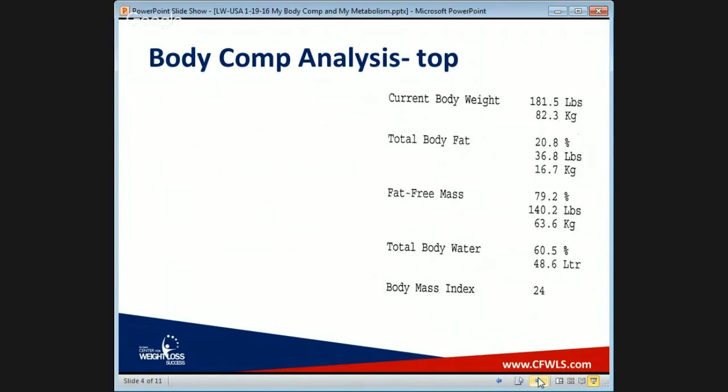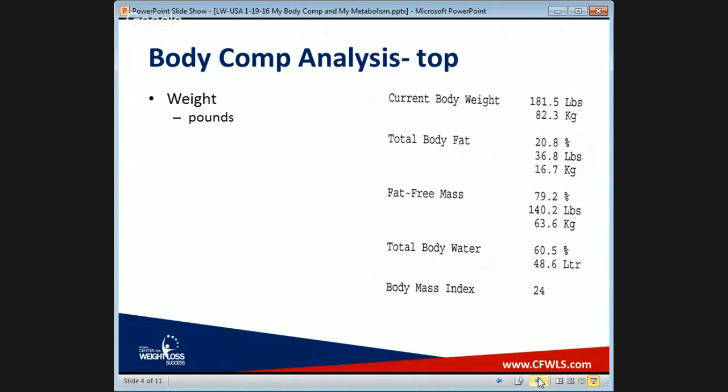Now, in my mind, there's really no good reason to do that. It might be interesting numbers, but there's really no good reason, because the water and the actual muscle mass itself don't live independently. Muscle mass without water is jerky. Well, we don't live that way. But if you take the pounds of water and the pounds of muscle mass and add them together, you will get the fat-free mass. And it's really the fat-free mass, or lean body mass, that is the more important number. So don't get too concerned if you're looking at your body composition sheet and it's a relatively recent one, you may have a couple extra numbers, but the important numbers are what we're going over right here.